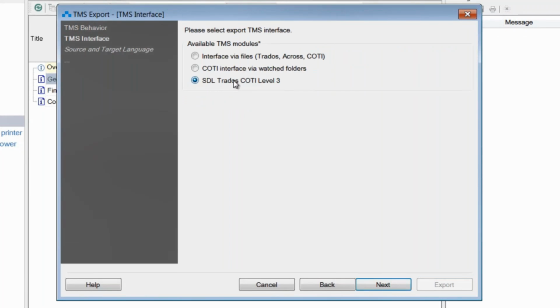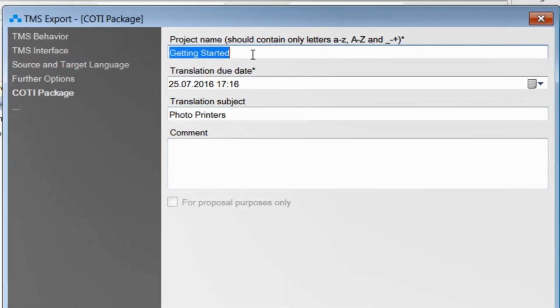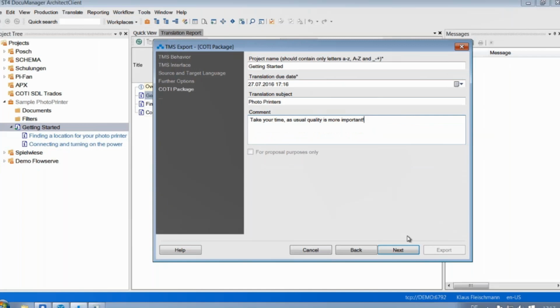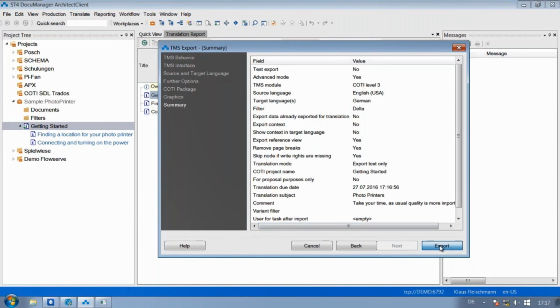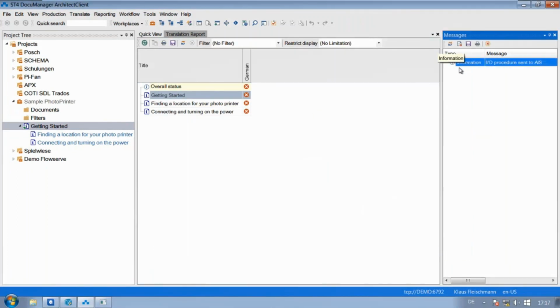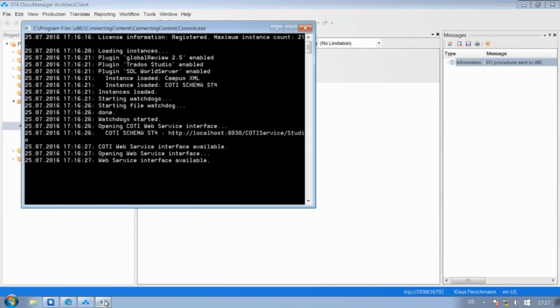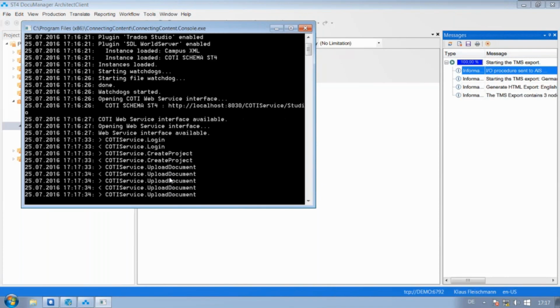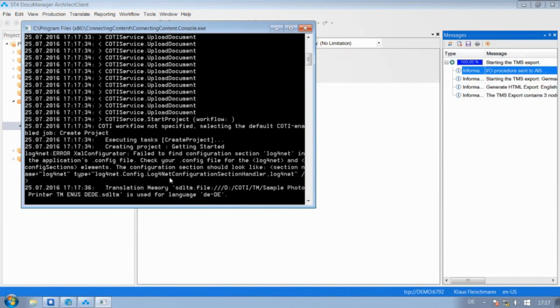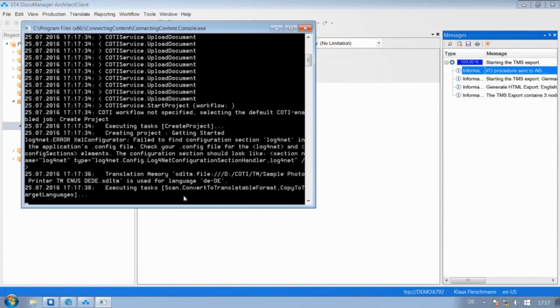And this is all Schema 3 or Schema specific, and I'm actually going to show Kodi Level 3 immediately. So in Kodi Level 3, we can assign these normal Kodi standardized metadata, or we can add new metadata like cost center, workflow selector, etc. And then in Schema, I'm just going to say export, and now Schema will run the translation export, and similar to what you saw before, I'm running this only in the console now. There will be a Kodi call. So here Schema is logging into connecting content. It creates a project. This XML configuration error is normal, it comes from .NET. And now it's running all the tasks.